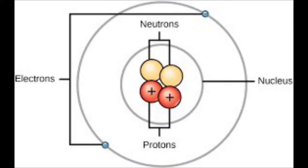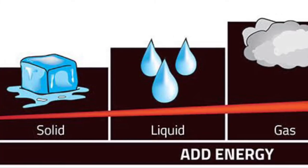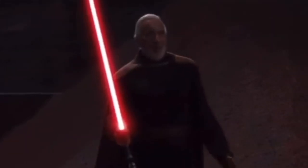Their electrons orbit the atomic nucleus via electromagnetic forces, which get weaker due to heat. If the right amount of heat is applied to a gas, the element's electrons get stripped away from the nucleus. Because electromagnetic forces make plasma what it actually is, a plasma beam can actually be regulated via magnetic forces. So you could basically add a magnetic field to plasma in order to regulate it. These magnetic fields also prevent radiation of heat from the lightsaber's blade onto the user's hand, preventing them from burning. And thankfully, plasma does not radiate a lot of heat.